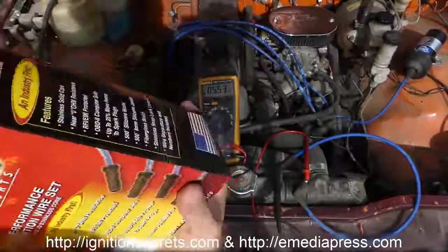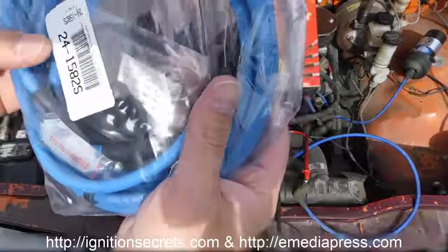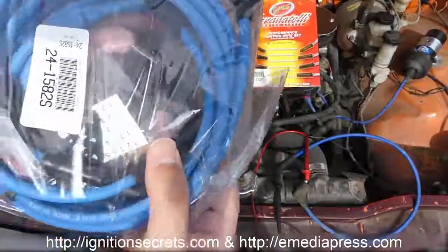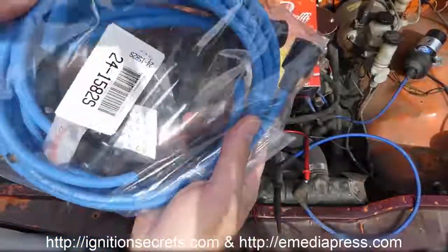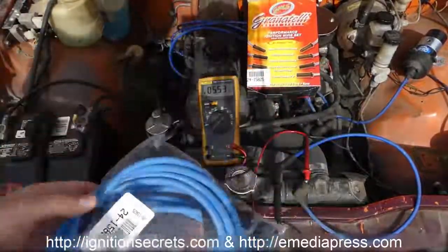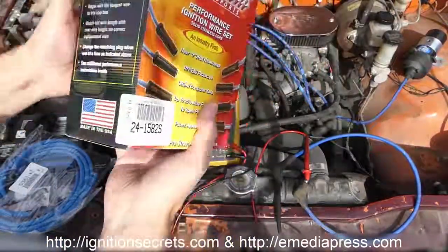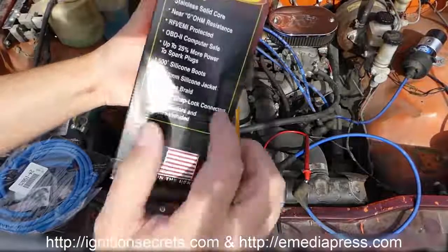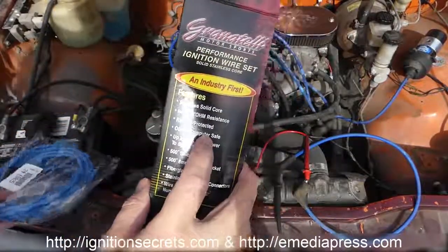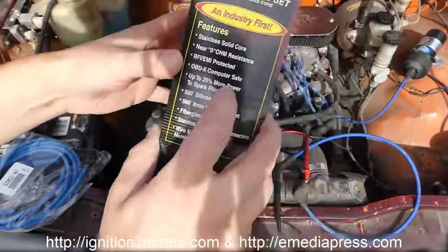These wires are non-resistor, which means basically as close to 0 ohms as you can get. And these cables have a solid steel core, and you can see this little ferrite ring around it. What that does is help eliminate the RF interference. And you can even see on here that they're claiming OBD2 computer safe, which means any kind of RF from a non-resistor cable is not going to interfere with computers on a car.